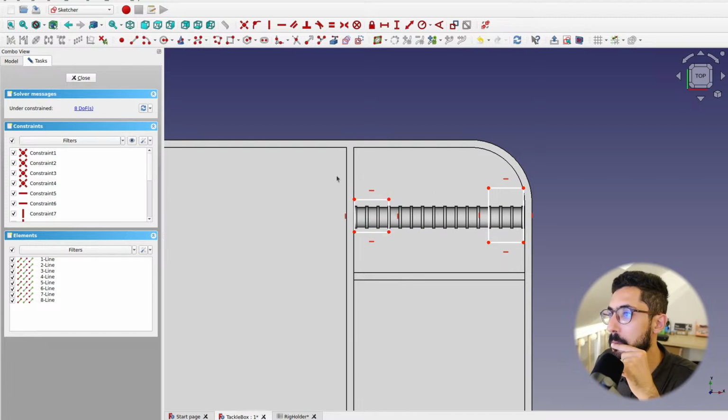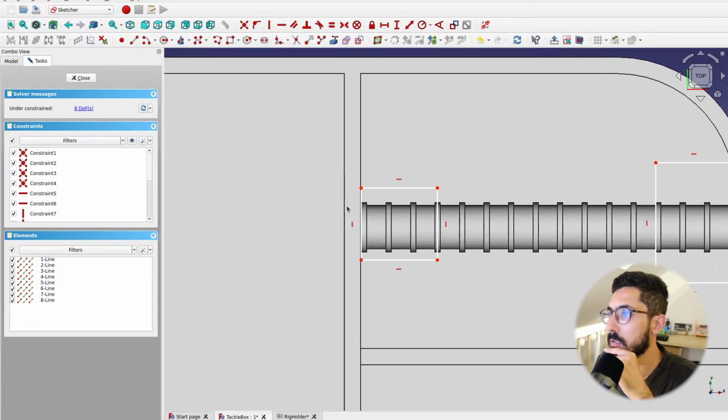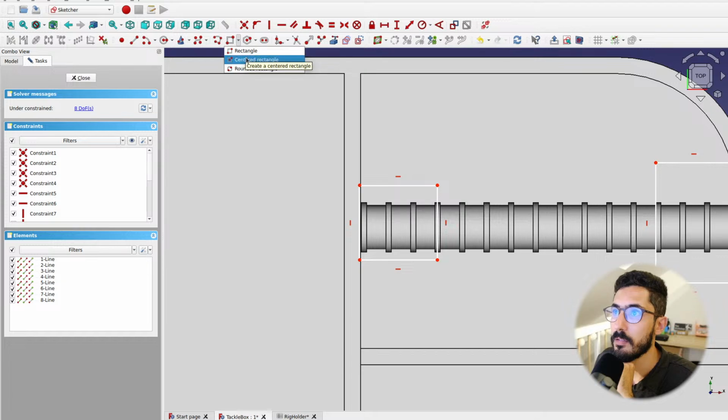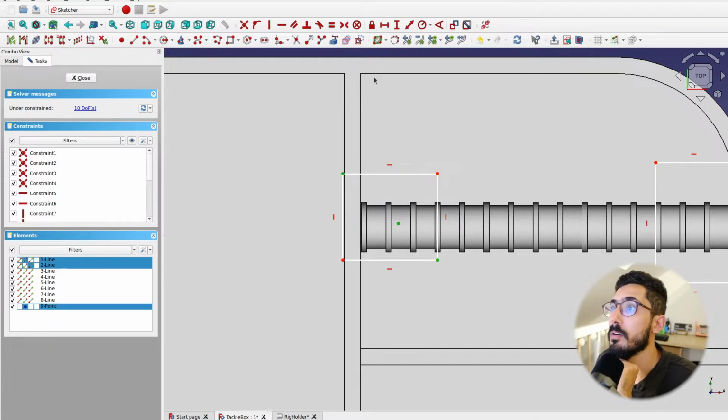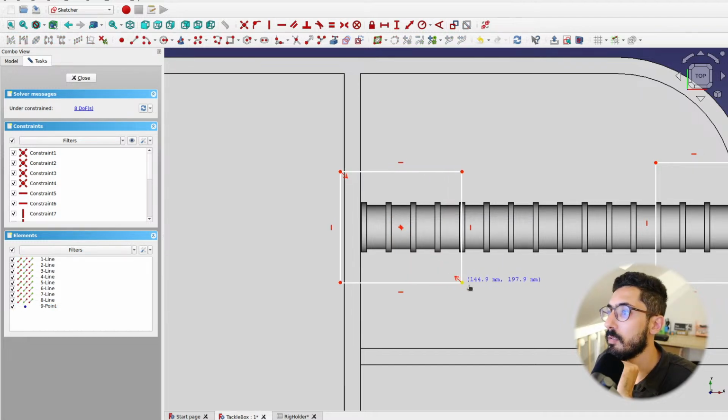I'm thinking maybe a center point would... Okay, so if you already made a box and you want it to be a center rectangle, not a regular rectangle, you can just get any point. And now you can select this point and this point and this point and make them symmetric. Now you have a center point rectangle.